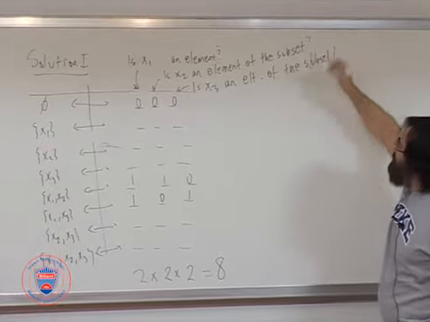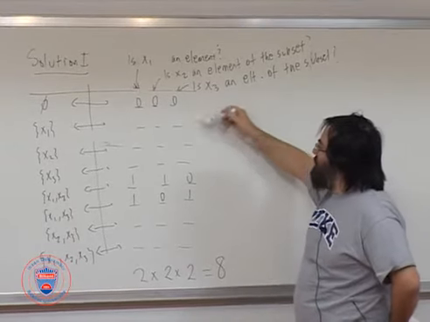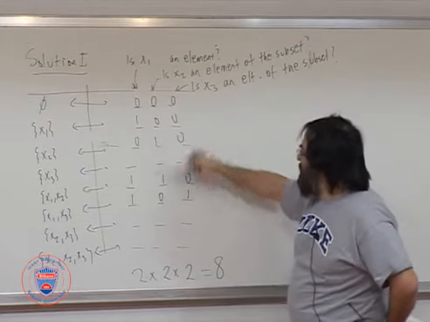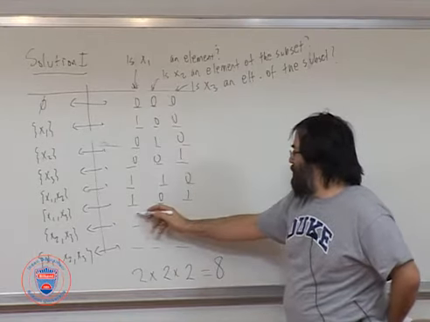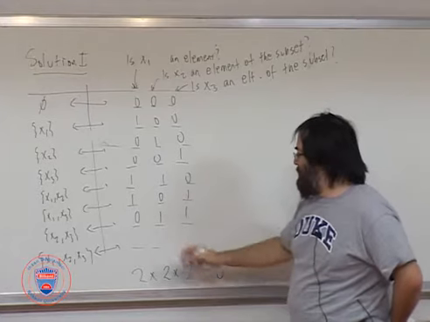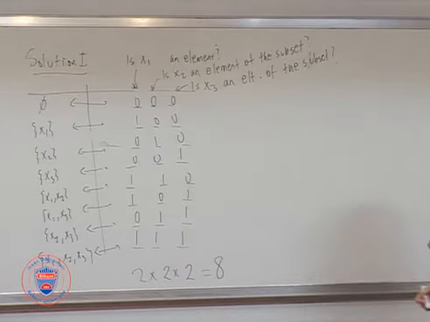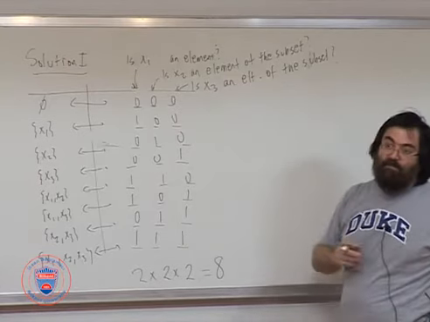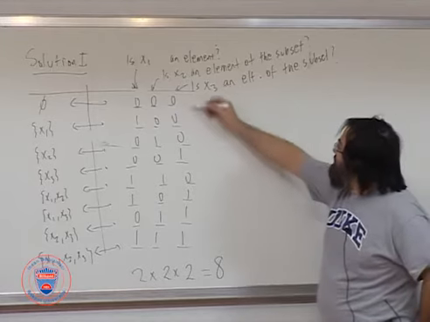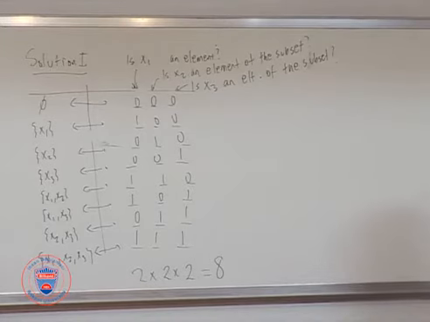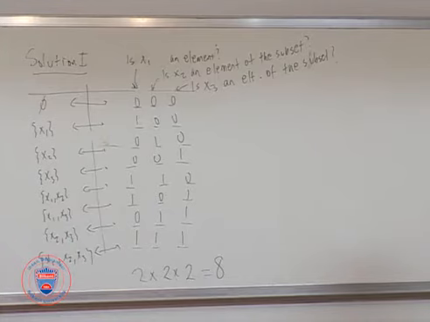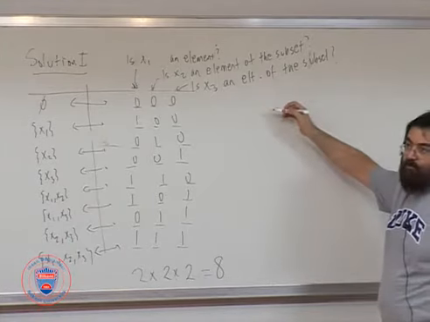So with this, what will be the number here if x1 is 1, 0, 0? Second one, 0, 1, 0, 0, 0, 1, 0, 1, 1, 1, 1. So did we get all the sequences? Any sequence will give you a subset, right? And every subset will give you a sequence. So you are not missing any subsets. And there are exactly 8 of them, because you have 2 choices on each of these places. So this solves it. I mean, this is the solution, right?